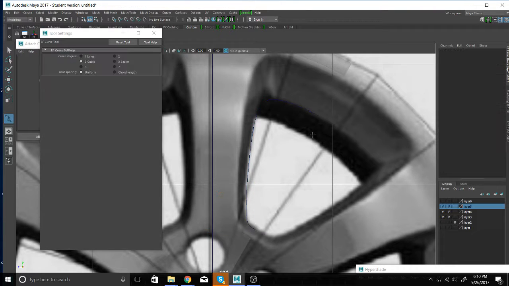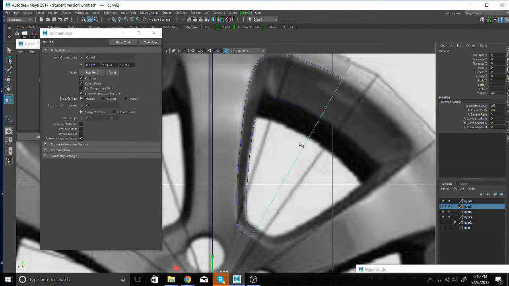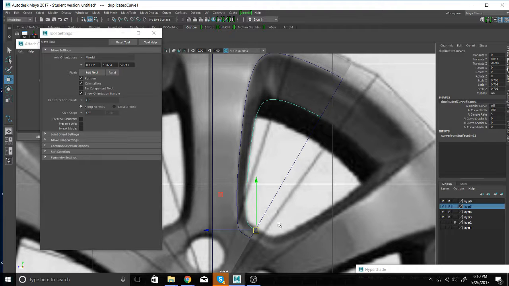I could do an EP curve. I could turn this back on. There's the curve. I could C-snap with the EP curve across the original curve like this. I snap into place, I move across the top of the curve, and I snap into place there. That gives me my guide. I press Enter, and then I can grab this one. I press W, and I can, again, C-snap onto here. And now I know I'm exactly at the edge.